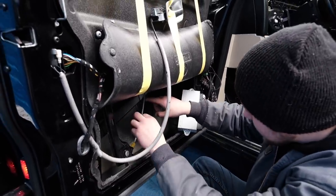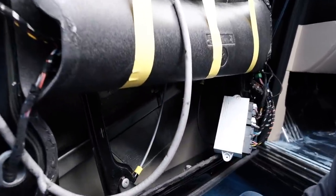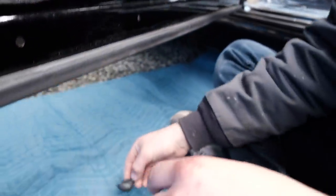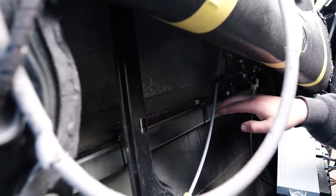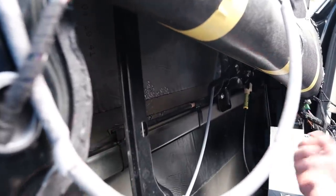Here's that beam I was talking about running across the whole door, and here's that old glue that was in there. There's a couple more pieces down there. During the impact, it just kind of popped off. So we want this to be very nice and sturdy, so we're gonna fill in all this empty space, at least a couple of dots all throughout the door. That way it's nice and sturdy.